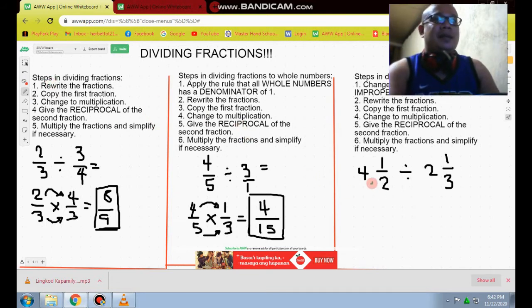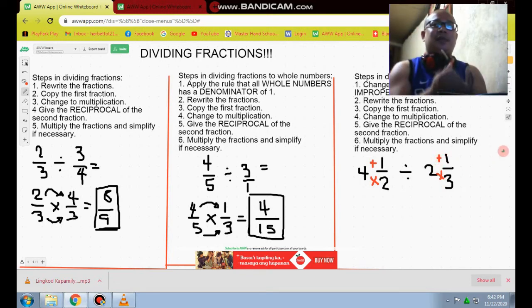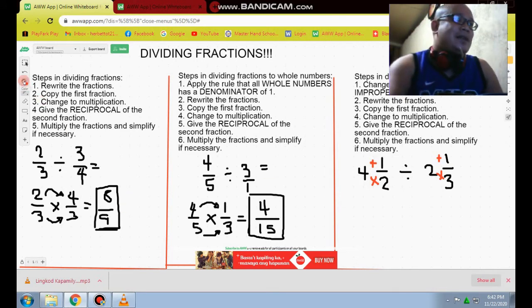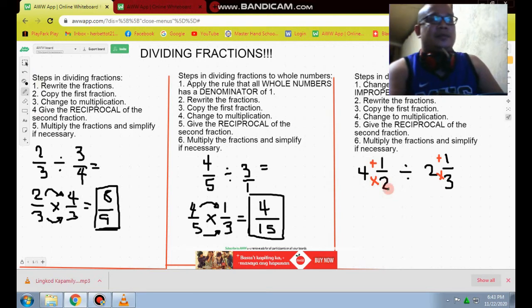Okay, so lagyan natin ng maliit na multiplication sign and addition sign. Ayan, so lagi kong ginagawa yung class na para ipakita sa inyo na multiplication and addition. Pagka nag-convert tayo ng mixed number to improper fraction. Okay, so lagi ko talagang sinusulat yan para hindi tayo magkamali. So, pwede nyo rin gamitin yan, class, no? Sulat nyo yan, maliit na multiplication and addition para hindi kayo mawala. Okay? So now, let's convert. So, 4 times 2 is 8 plus 1 is we have 9.